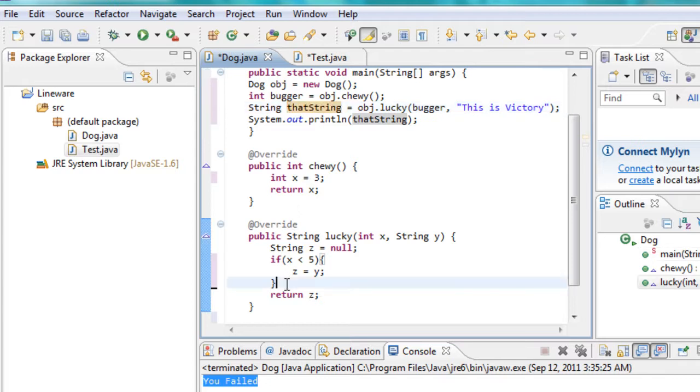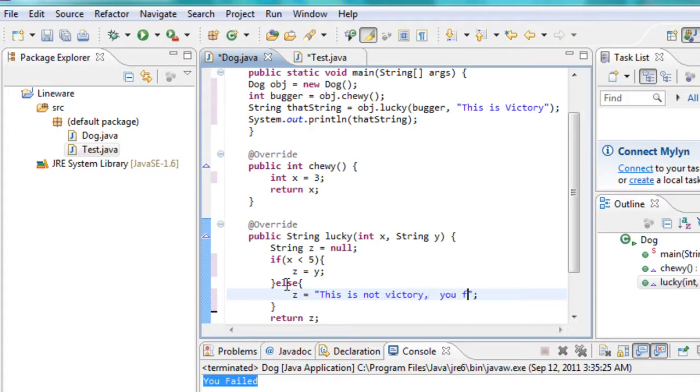Let's also do an else right here just in case it's not that value and we want to send it something else. So we're going to say z equals, and we're going to say this is not victory.